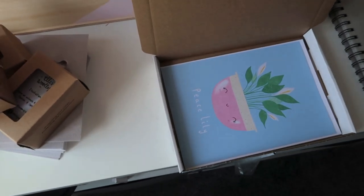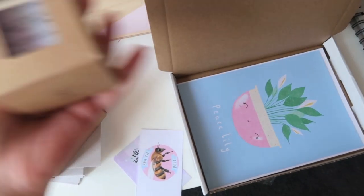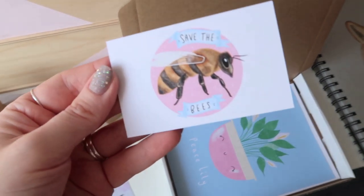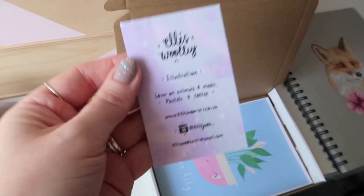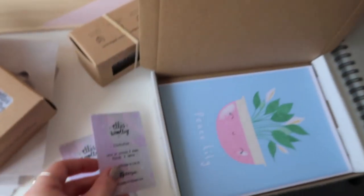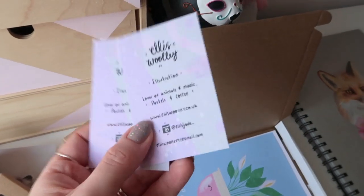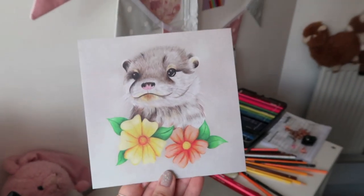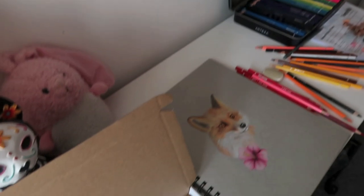Let me just boost you up a bit. There we go. It is Thursday. I've just had a fresh delivery of new business cards. I went for bees this time and went for some updated information on the back. I really like the colours, they've turned out really well, and they're on a recycled card too, which is always a bonus. And of course my otters arrived. These have come out nicely.